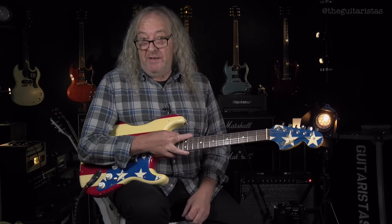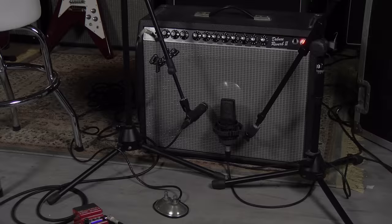Today I'm using my Fender Deluxe Reverb 2, which I believe is from 1986, and it's the Paul Rivera hand-wired edition of the Deluxe Reverb 2, or this one is anyway. You know who Paul Rivera is. He's probably worthy of a whole film. Well, this amp's probably worthy of a whole film of its own. So if I find time, I might do a little extra on that. But for today, anyway, it's Deluxe Reverb 2.